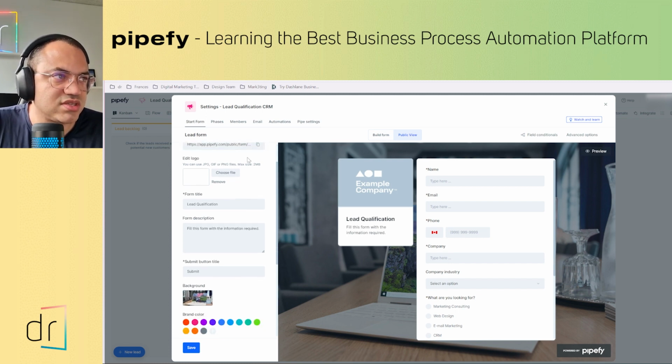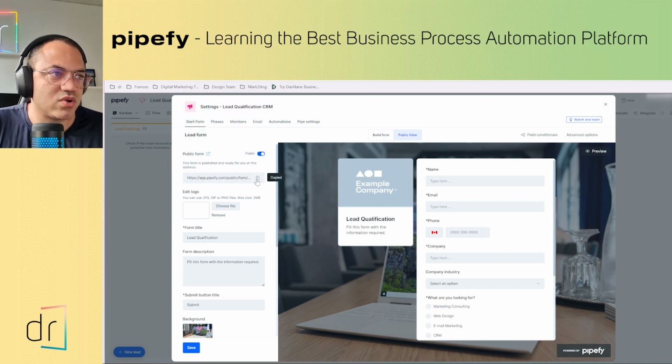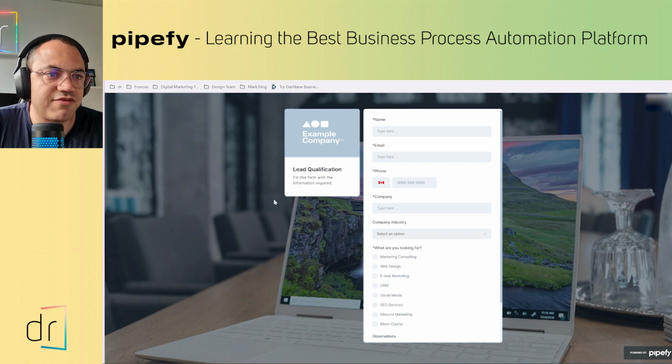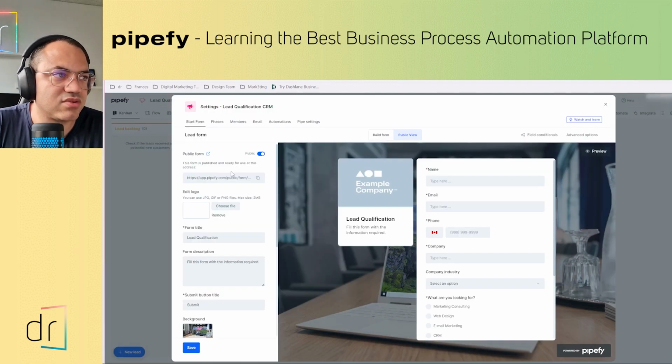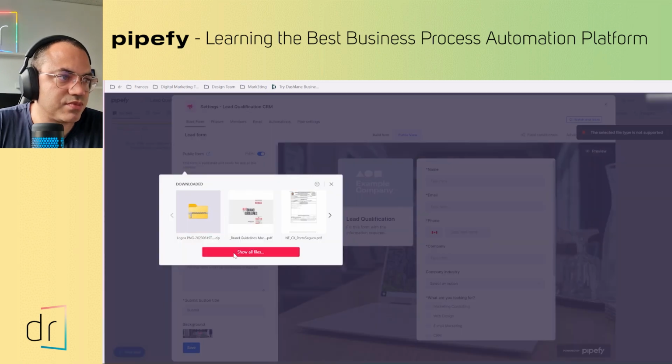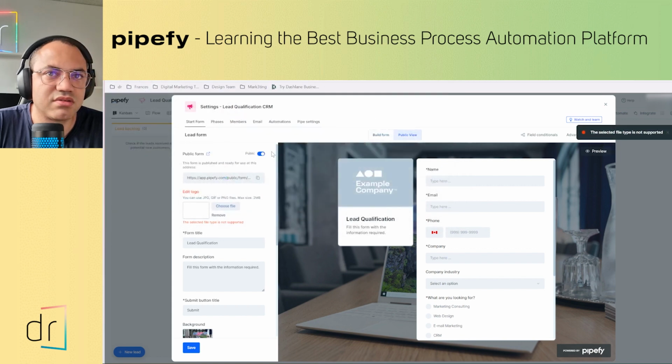Okay, then you will see this address over here, and once you copy this address and paste it in a browser, you will see the information of your form and the page in the browser. Okay, and in this case I have here, so everyone can click here and submit the form, but you can use this embedded in another website. I'm gonna show you later how to do it. Okay, then from this part you can change everything. For example, I wanna choose some logo. If I wanna choose some logo, I can click here and choose a file and select a logo from my computer. For example, let's see, in my files I have it here. No, I cannot go because this is zipped. Let's just check.